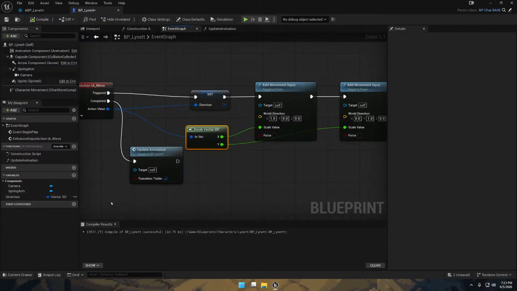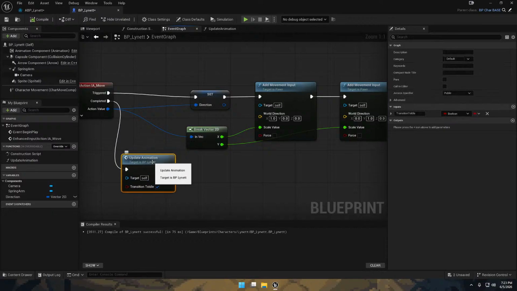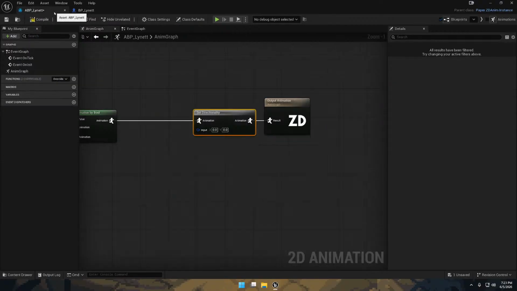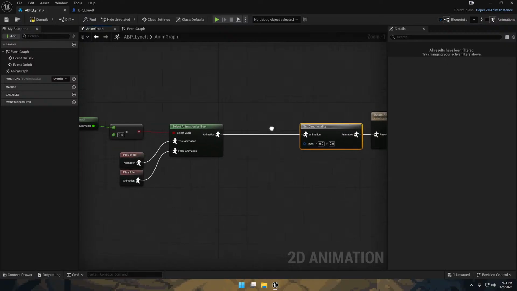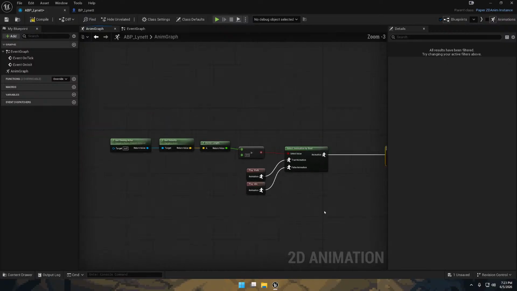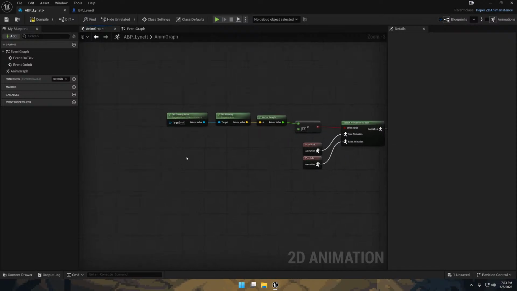But now we need to access this directionality inside of the ABP Hero and pass it in here. And now how do we get this directionality, right? So we can get the only actor, which is a reference to the BP Hero, but if you drag up here, you cannot get the directionality because, well, it is just an actor object, right? It doesn't understand that this is of the class BP Hero.